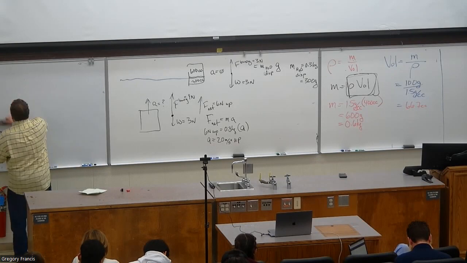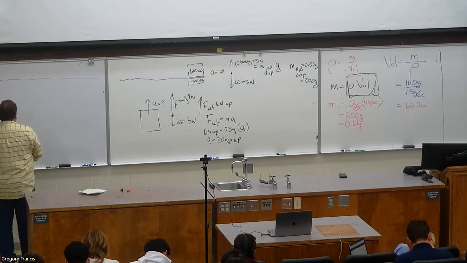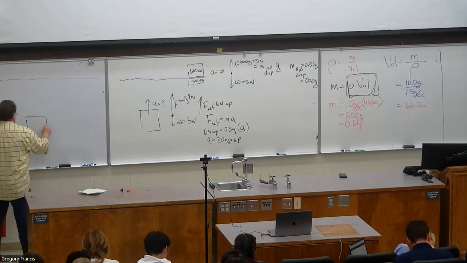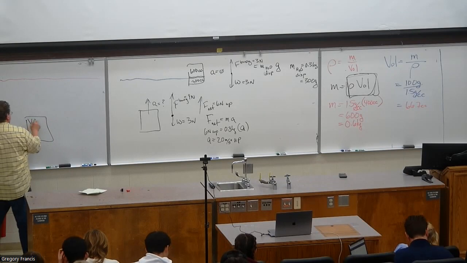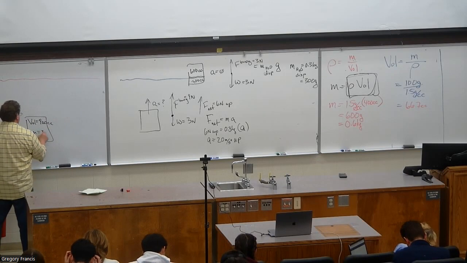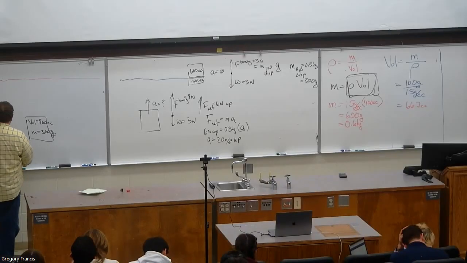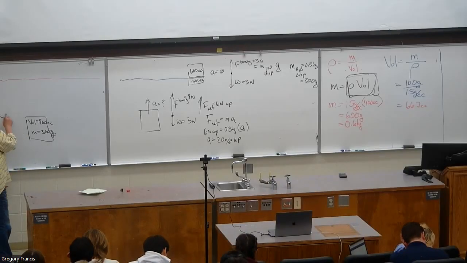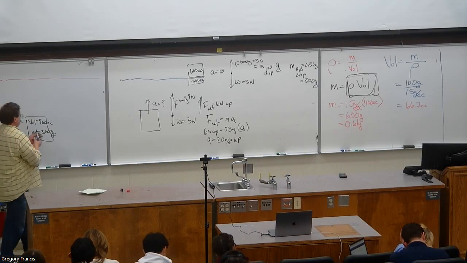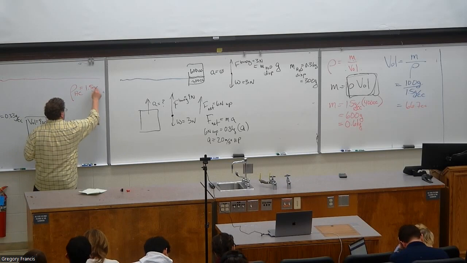So heavy cream is red, and so we've got the same block. It's again got a volume equal to 900 cc's, a mass equal to 300 grams. And that gives me a density just like before of 0.33 grams per cc. The heavy cream again has a density of 1.5 grams per cc.